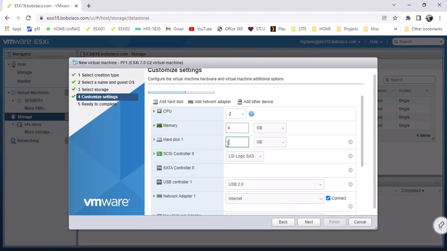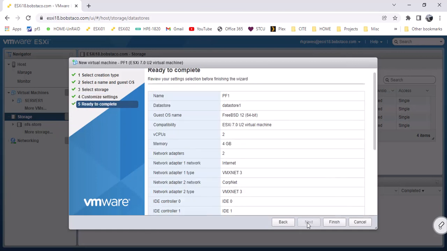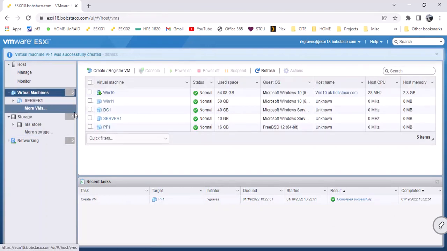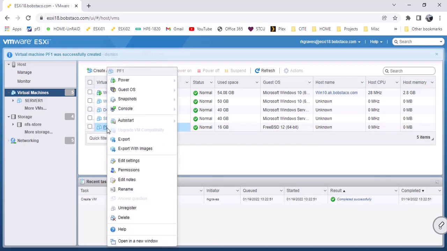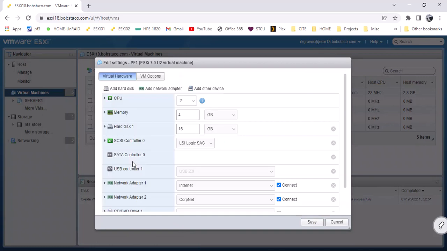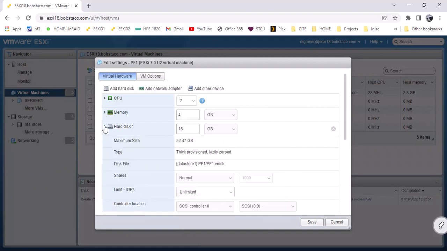Okay. Oh, and it didn't get 16 there. That could be my fault. We'll come back and check this before we actually do the install. So there it is in my list, and let's just go in and edit the settings. Okay, 4 gigabytes of RAM, 2 CPU, 16 gigabyte. Let's verify that it's thick provisioned and on data store 1. Okay, that looks good.